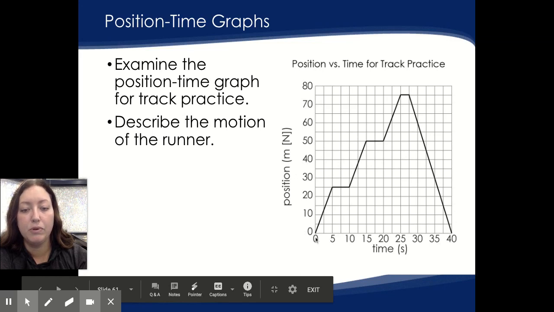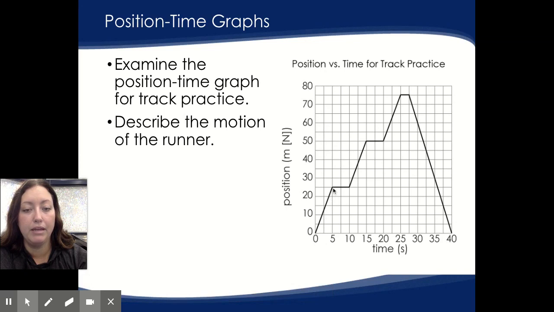You can see that this person started off moving at a constant pace, and then once they made it to 25 meters, they stopped walking. They just stood there, and then they decided to keep going at another average pace. And then they got to 50 meters and they stopped walking. So they stood there for 5 seconds, and then they started again at a little average pace, and then they took a short break, and then this line goes down.